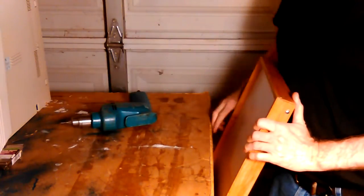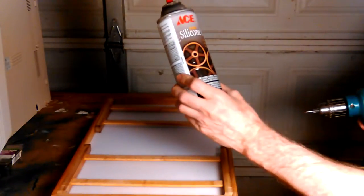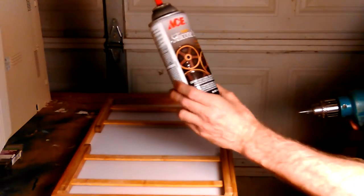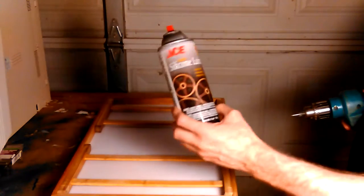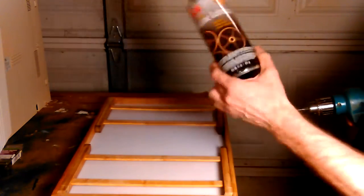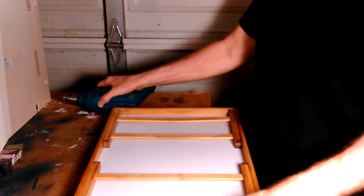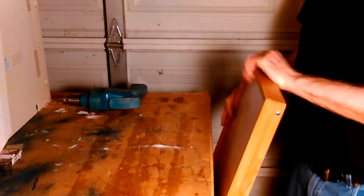Now I can feel a little more resistance somewhere before it gets hot. I'm going to hit it with the silicone spray. This is what I'm talking about if you don't. Pure silicone spray. This one, you know, lubricated stop switch. We always used it on all our table saws. They tell you nowadays, oh, don't put that on your table saw. But they did it all through the 70s and 80s. It was the way you did it. And we never ruined one. But you did have to keep spraying it a lot.